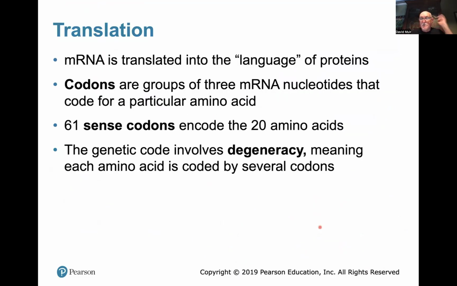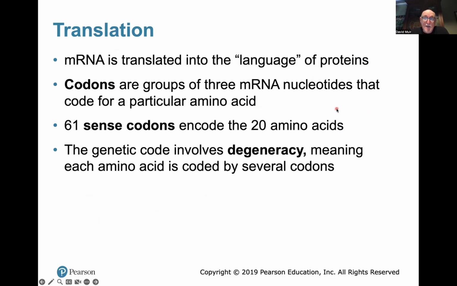Okay, so as I told you at the beginning, the messenger RNA is going to be translated into a language, a set of words, which can be translated into protein. And in the RNA transcript, 3 nucleotides together comprise a codon. And that codon corresponds to one amino acid or to an instruction, as you'll see in a minute. So remembering that we only utilize 20 amino acids.